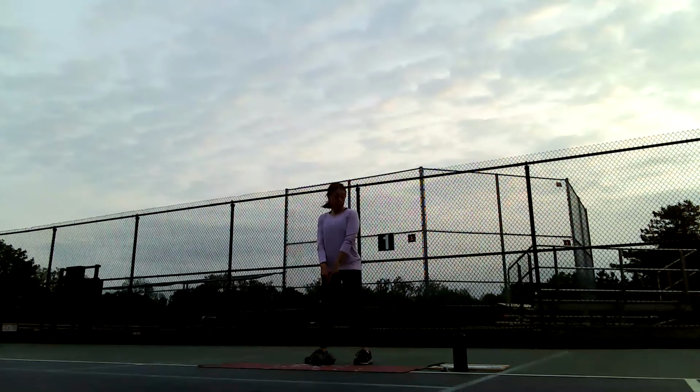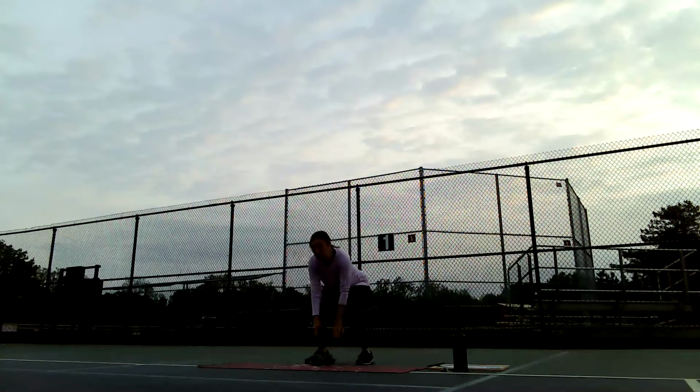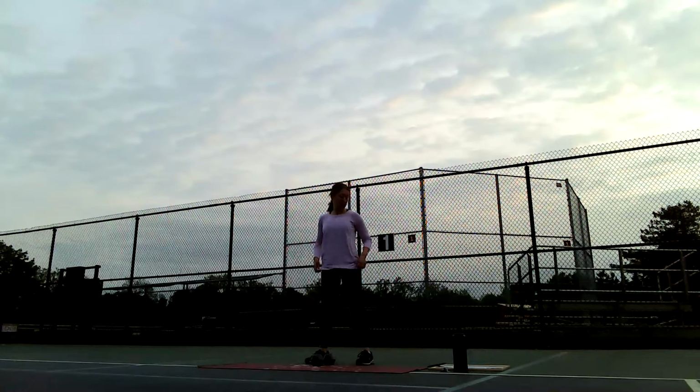Right here, this weight is just a little guide. Touch. All right, now you don't want to hop. It's just a basic squat. Ready? Here we go.